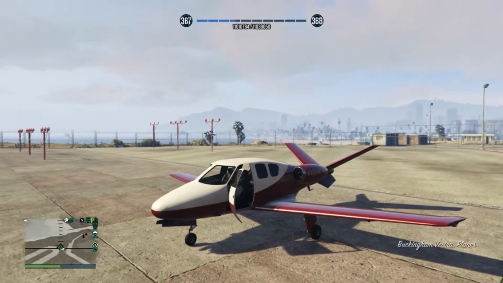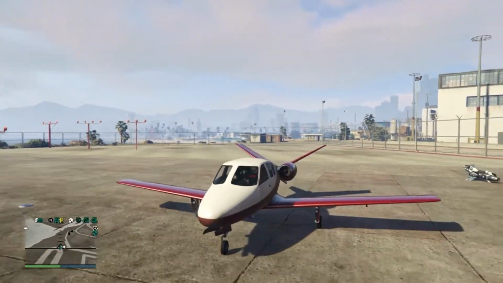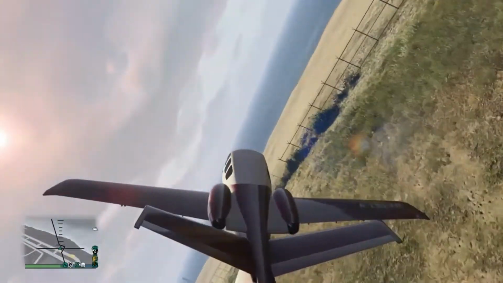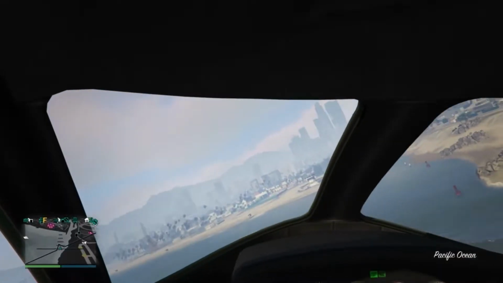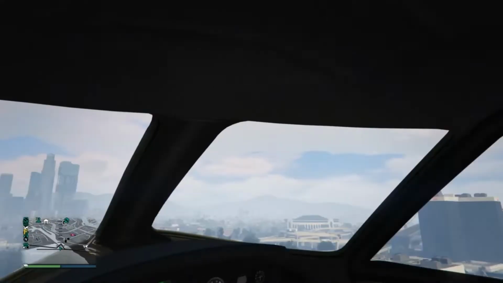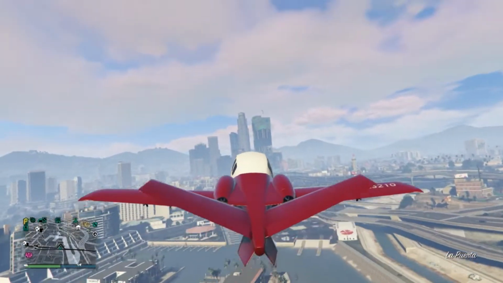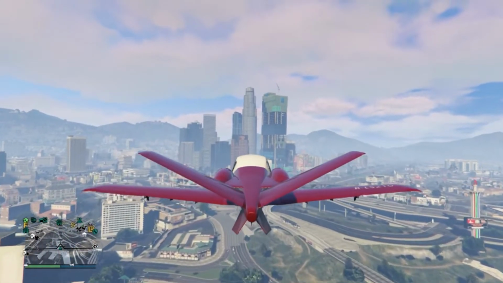What the hell is this? The Vestra. Dude, this looks like a ripoff of a minivan. I mean, its performance, flying wise, seems really good. Interior, just basic. The performance wise with it, it's pretty good. But the model, it's all right. It just gives me some minivan vibes, you know?